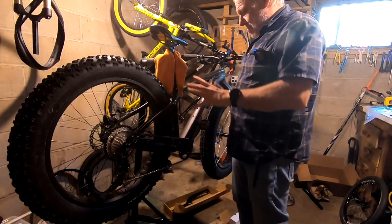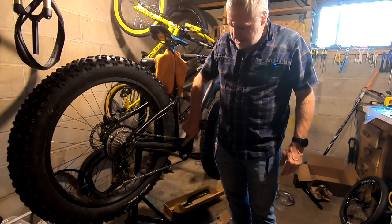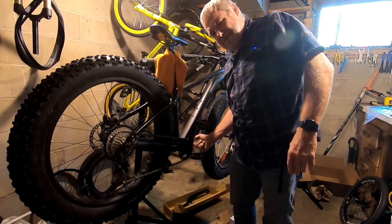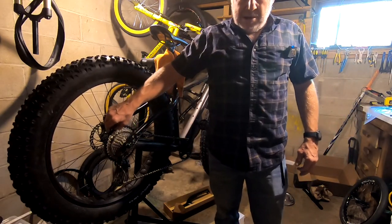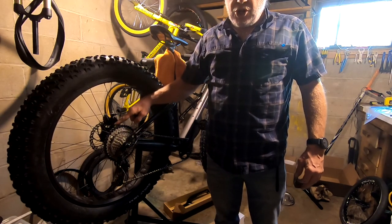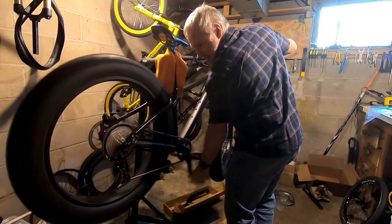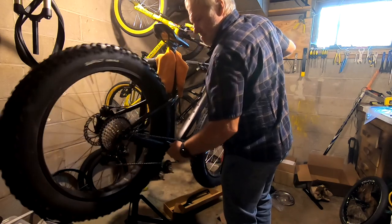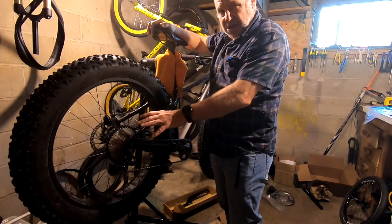Well, I have excellent news on the fat bike front. I actually do have the right Wolf Tooth front chainring — I didn't think I did. What it was is the quick link wasn't fully snapped in, so when the link got to that point it was kicking off the chainring. Once I fixed that, it stayed on there. I'm not able to run an 11-to-46, so I got a different one which is an 11-to-42. I can shift all the way up into that big ring with no problem, plenty of clearance for the derailleur, and I can come all the way down into the 11 tooth. I've successfully converted my fat bike to a 1x10 with a pretty decent range.